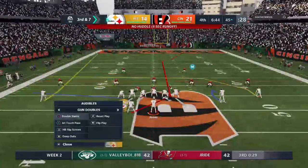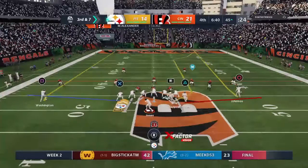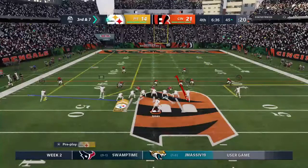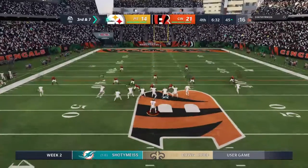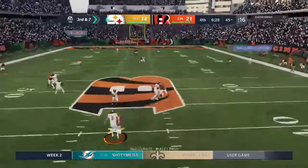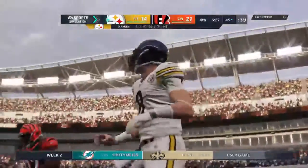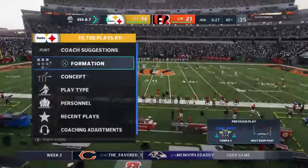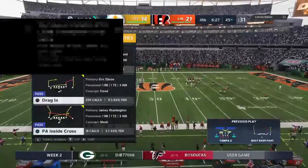The Steelers on 3rd down. They've only converted once in 4 tries. This is 3rd and 7. Operating from the gun, Jones. And that is incomplete. We've seen that the deep ball's been a part of their game plan all afternoon, but they've had trouble hooking up on it, unable to successfully find the end zone over the top.